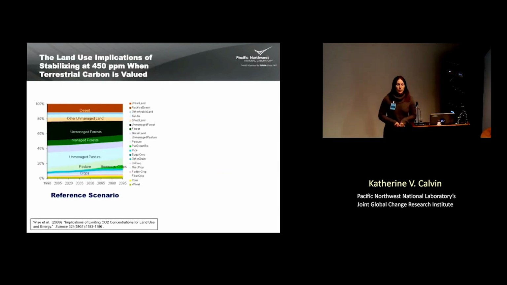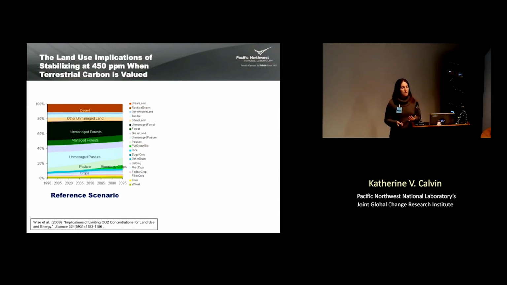More recently, we've been looking more at the terrestrial system. And so this is from a paper that came out in Science about 5 years ago that looked at land policy and limiting climate carbon dioxide concentrations. And the example I'm going to give later is a follow-on to this paper, but I'll just give some highlights from it. And what we were looking at was, so this isn't a reference scenario, this is global land cover. So without any climate policy, what you'd expect is you increase cropland as your population expands, you decrease cropland as agricultural productivity improves in the future. But largely, there's not a lot of changes in the energy system or in the terrestrial system. So you have a slight deforestation to make room for these additional crops, but not much happens.